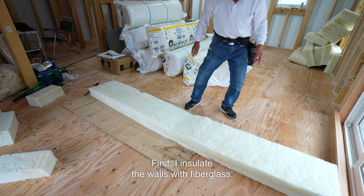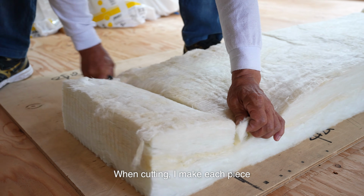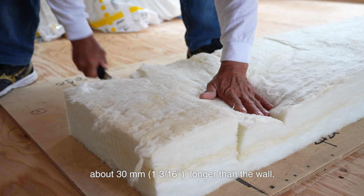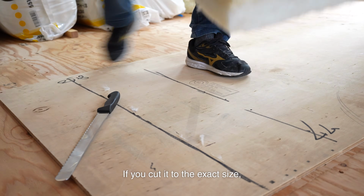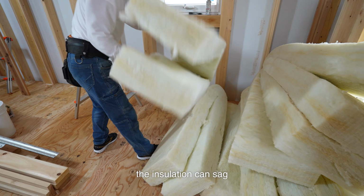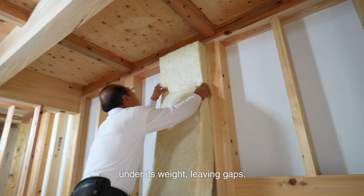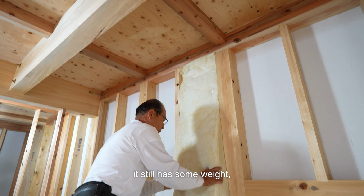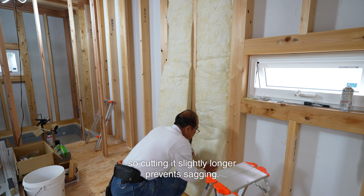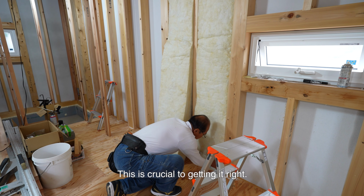First, I insulate the walls with fiberglass. When cutting, I make each piece about 30 millimeters longer than the wall. If you cut it to the exact size, the insulation can sag under its weight, leaving gaps. Even though fiberglass is lightweight, it still has some weight, so cutting it slightly longer prevents sagging. This is crucial to getting it right.